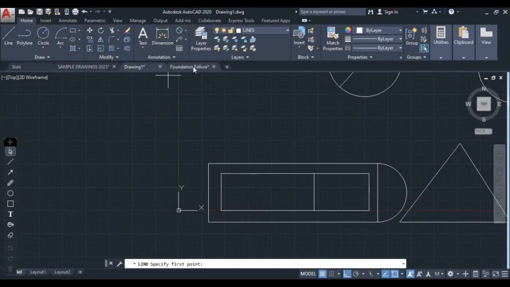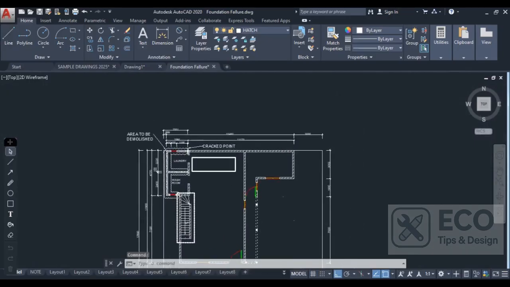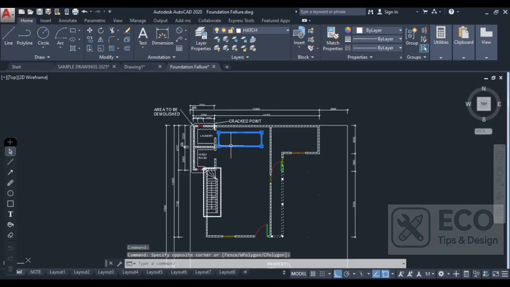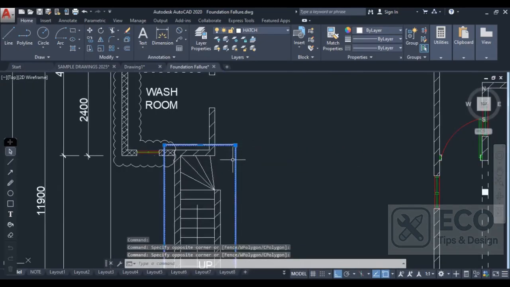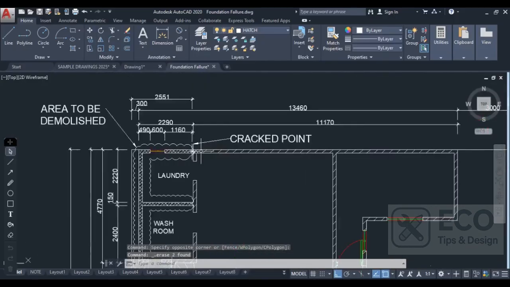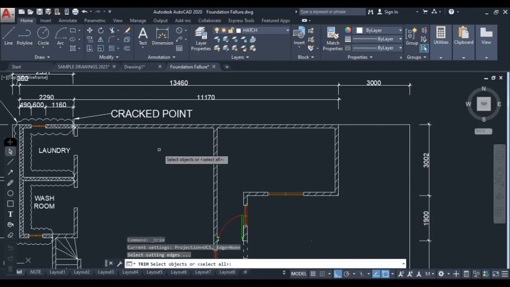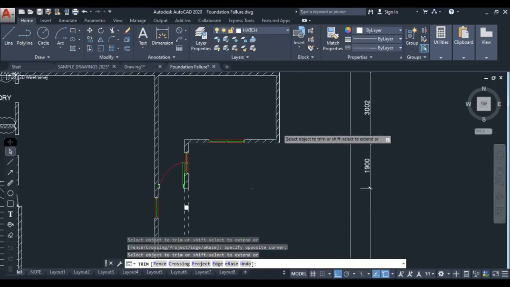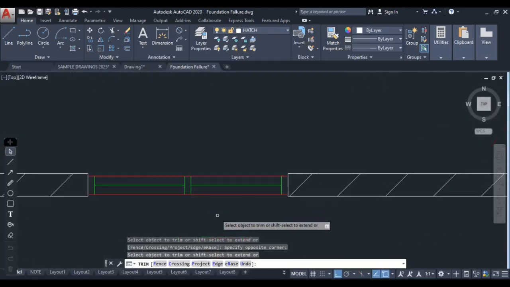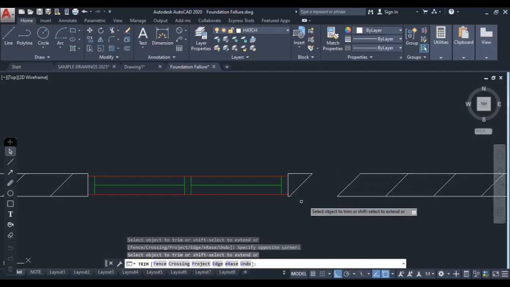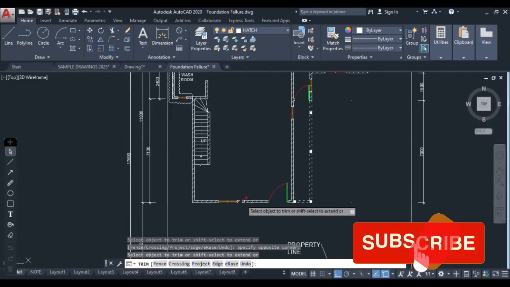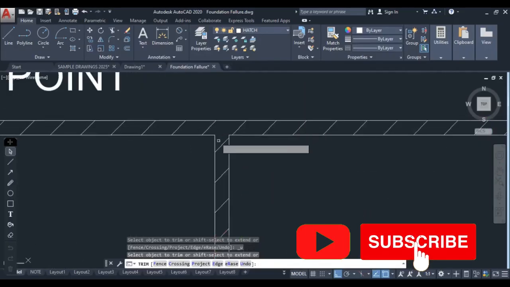Okay, let me use one of these drawings I have here. Good. Now we have the drawing. Allow me to delete this. This is a real drawing. So I want to trim this line here. So I'll click on my trim. I'll right click on any open space, and then I can start trimming. You can see, I can trim. I can trim here, but that's wrong. I can trim here this portion.